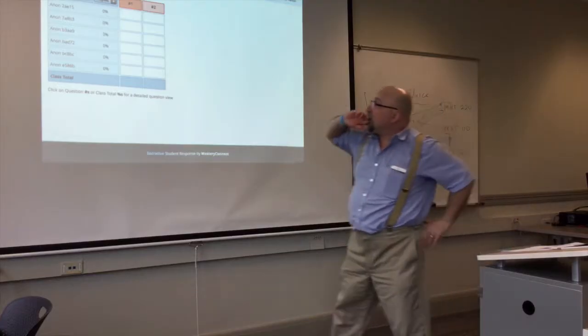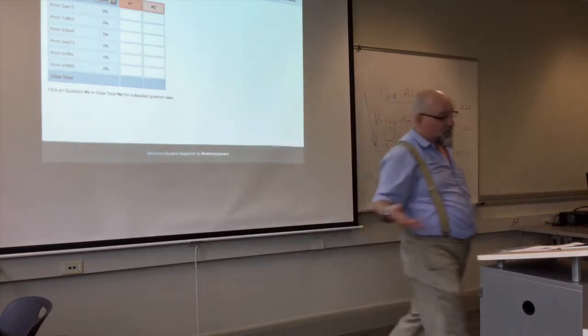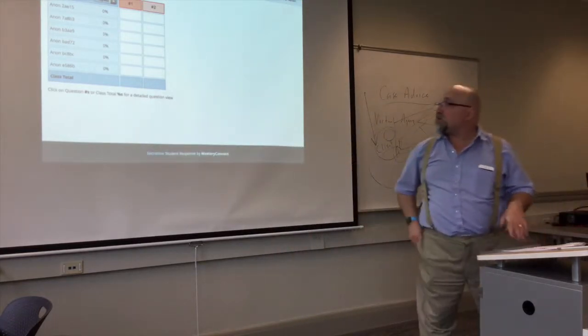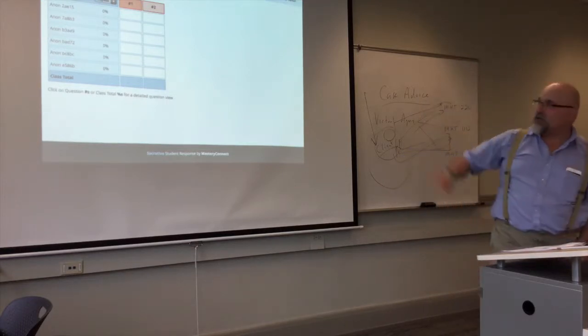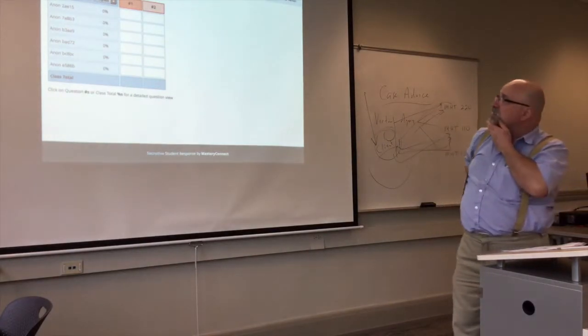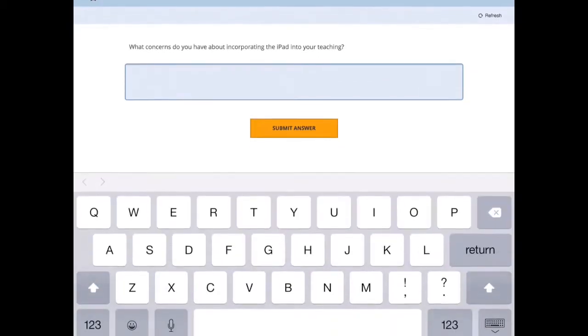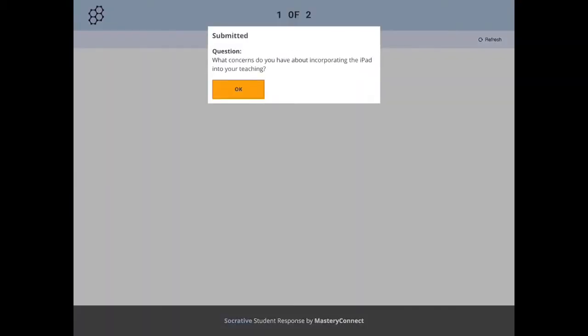I want to change this now. But I purposely set this to anonymous, so this is something you might do in class. You want students to respond to some questions, but you don't want to embarrass them by having their names up there. So I have it set to anonymous. There are two questions basically. These are short answers, but you could have true, false, or multiple choice as well.